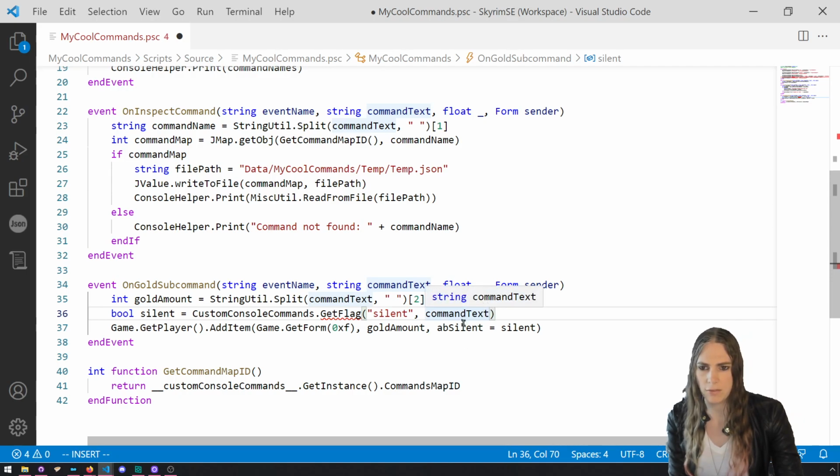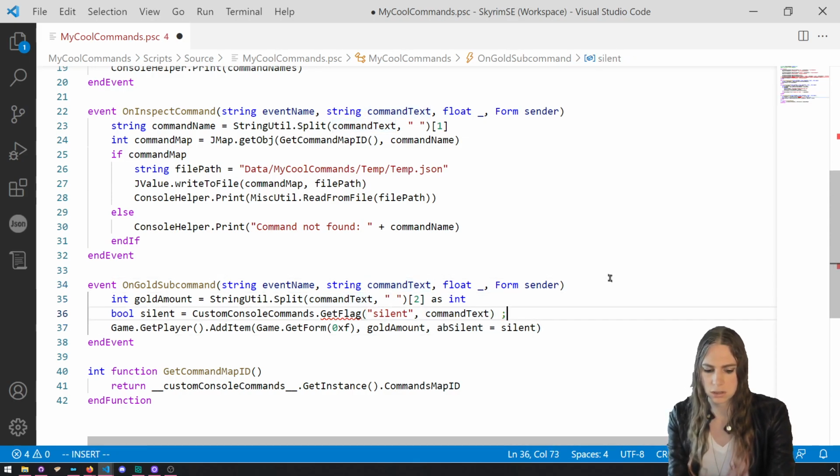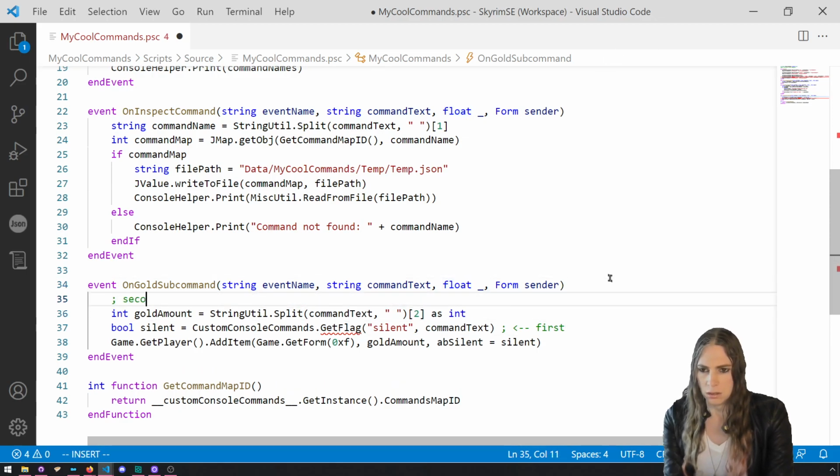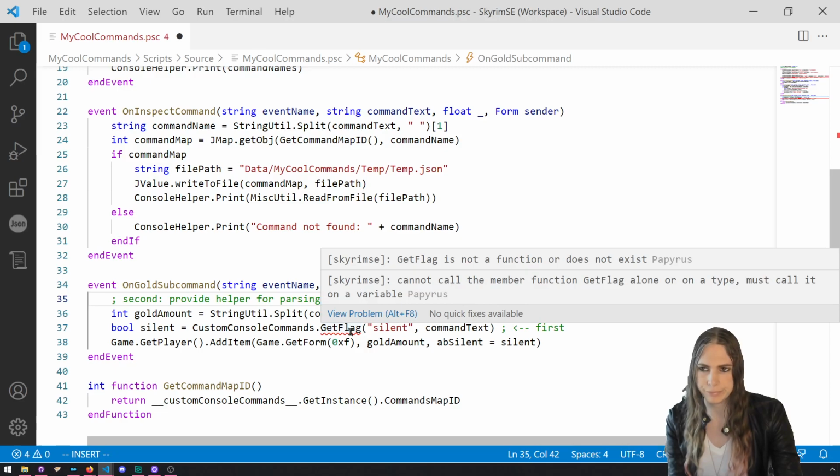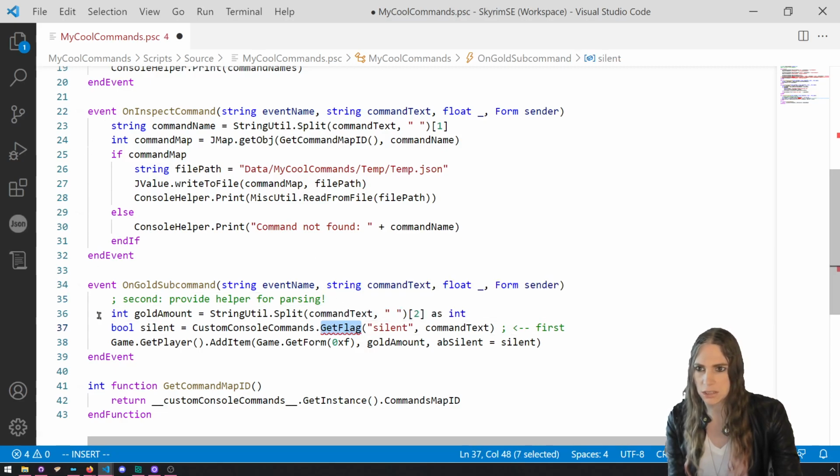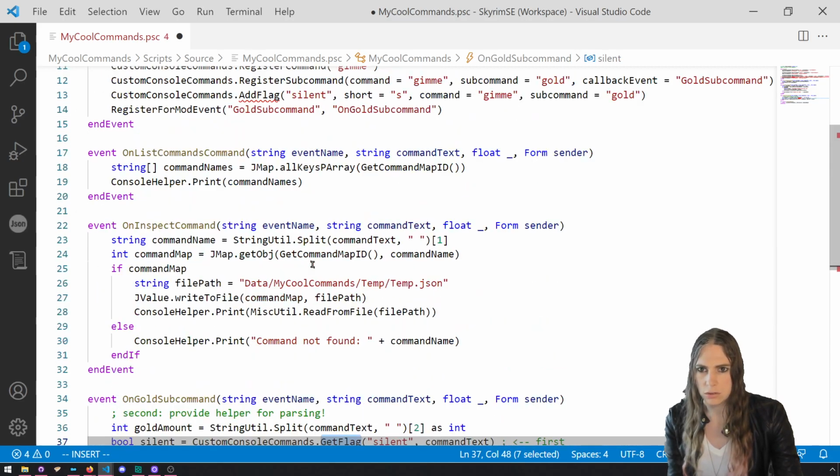We could also have a way for them to parse. So do this first. Second, provide helper for parsing. So I want to parse into objects. So let's do add flag first.